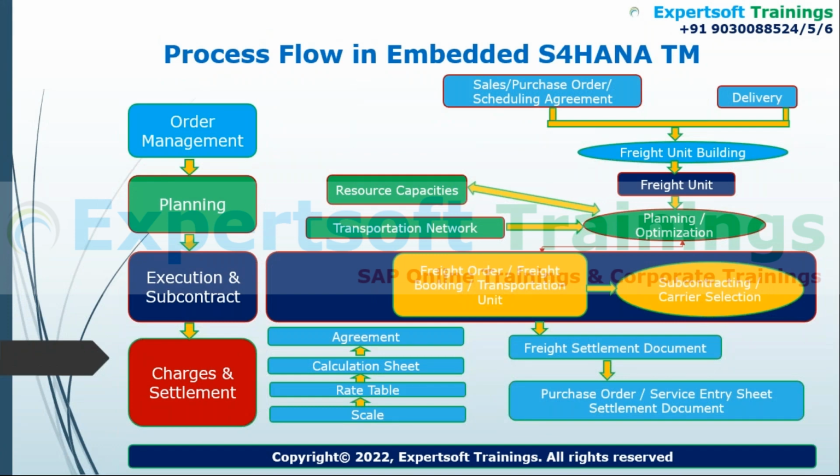Anyway, so where we were, we were in the execution and the subcontracting. I had explained that you need to have some way to track this. Either you can do it within TM, or you can build an interface between TM and other third-party systems, site logistics systems, or any other portal from where the tracking and tracing information will come in. Or you can have other systems integrated with TM, like the event management system. Also, we have another cloud-based solution called LBN, Logistics Business Network, which will provide these updates on the execution process.